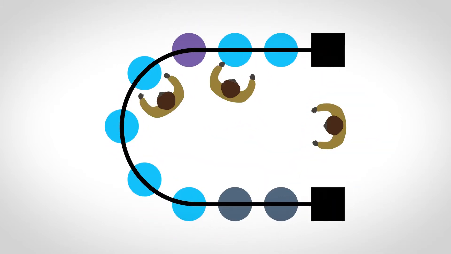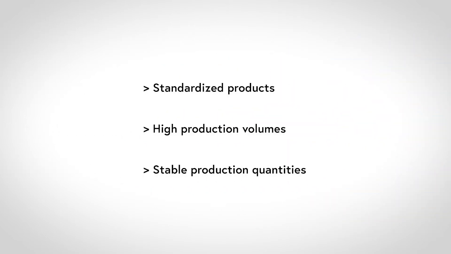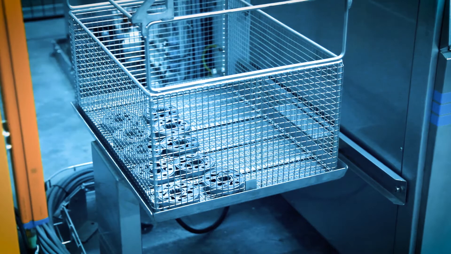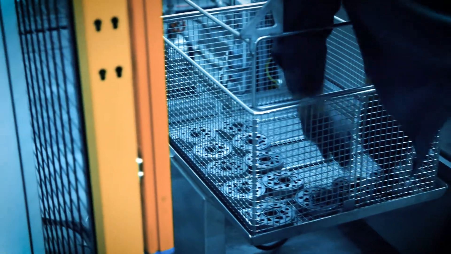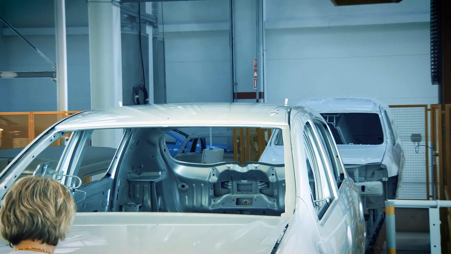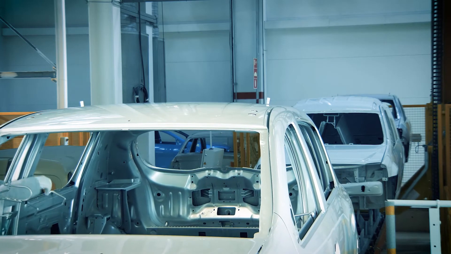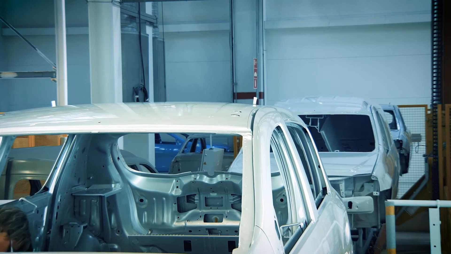Product layouts are organized with an eye to the product flows. The typical examples are assembly lines or U-cells. In product layouts, machines are set up linearly to produce one product group, utilizing standard processes to create efficient flow and high volume output. It is especially suitable for standardized products, high production volumes and stable production quantities. Among the benefits are a low specialization of the workforce in few and well-defined tasks, which simplifies training and control. The layout type also allows logical flows, low material handling cost and efficient utilization of labor and equipment. The established material flows inform production planning and scheduling and reduce the buffer levels needed between processes.